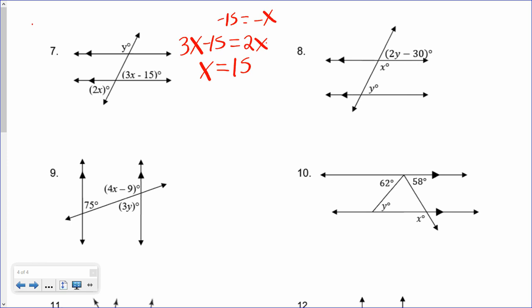Now I need to find y. Okay? Which one of these angles would be better to use in order to find y? You think it would be better to use this one? No, the one above it, using the angles that are already provided. What's the relationship between those two? Not consecutive. They're consecutive exterior. What do you know about consecutive exterior angles?